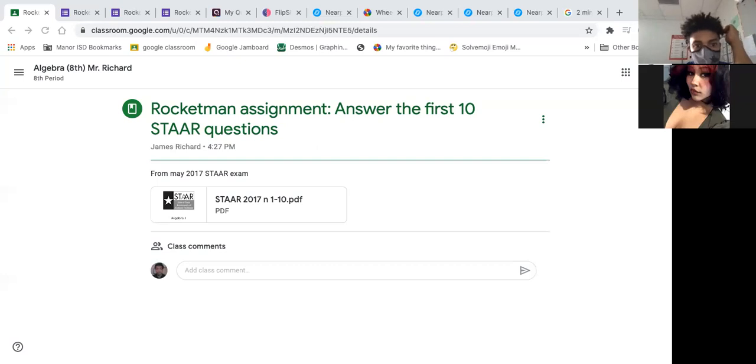Last one, number 11, was a solution to 8x minus 3 parentheses 2x minus 4 equals 3 parentheses x minus 6. So two ways you can do it: in a calculator or by hand. The calculator is easier. I'll show you. I'll type the left side on top in y1. So y1 equals 8x minus 3 parentheses 2x minus 4 parentheses. For y2, I'll type the right half, 3 parentheses x minus 6.